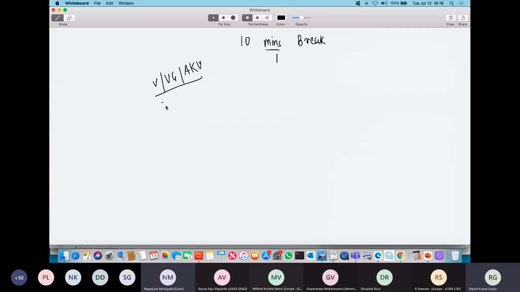And definitely we're going to see how you can create the YAML pipelines also. Right now you saw the classic editor; now I'm going to show it to you with YAML pipelines as well. So let's take a 10 minute break. It is 4:20 now, so we resume at 4:30, that is 16:30.